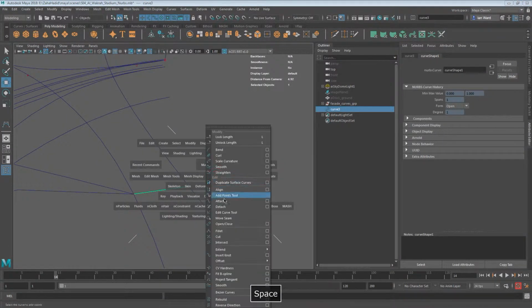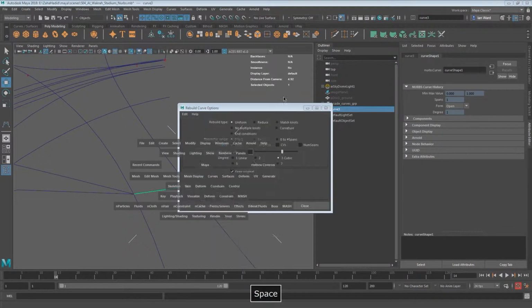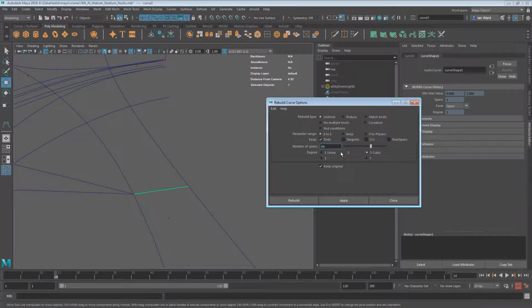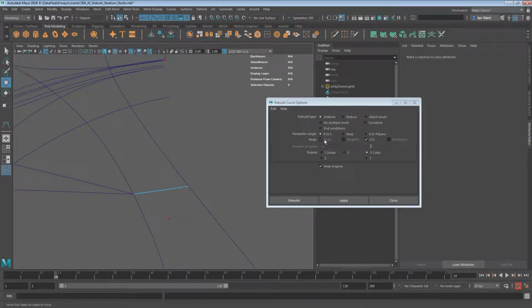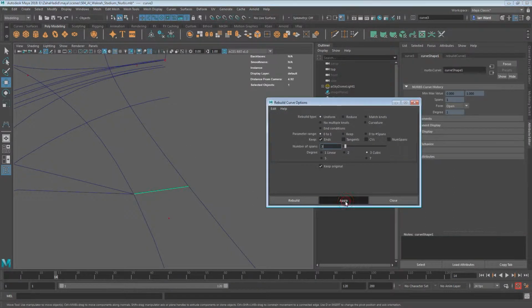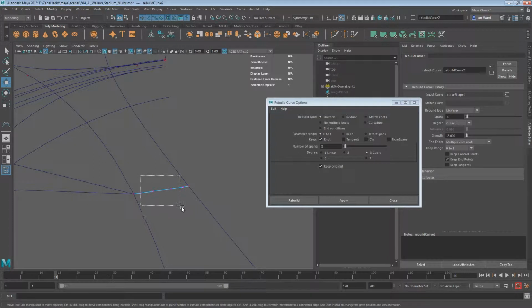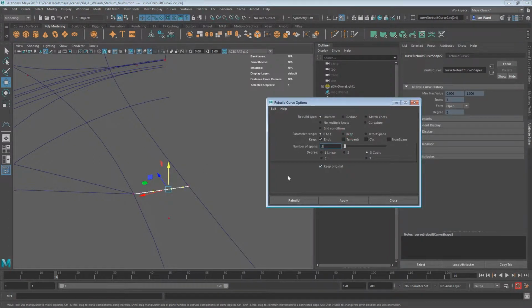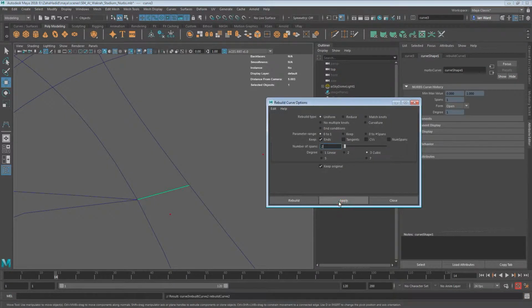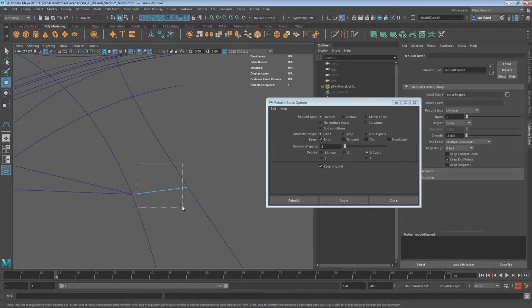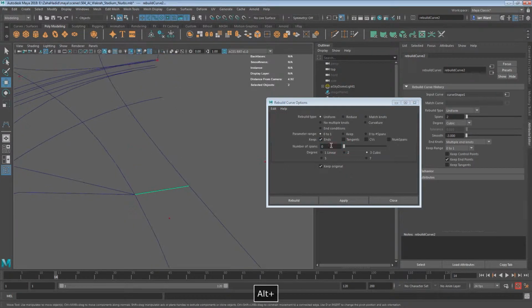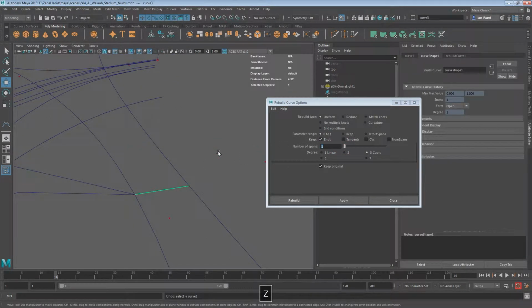We'll go to Curves. At the bottom of the Curves menu, you've got the Rebuild menu. Let's go into there. So this is where we get to choose. We want to keep the CVs the same, but we want it cubic this time. So we're going to hit apply. So we bring up the control points. In fact, actually, we don't want CVs. We want to give it a number of points. Let's try 3. Select our curve again. Apply. Now we should have more control points. There's probably 3 is a bit too much. Let's try 2. Apply. No, 1 will be enough. Not 0, 1. What I'm trying to achieve here is the simplest curve possible.